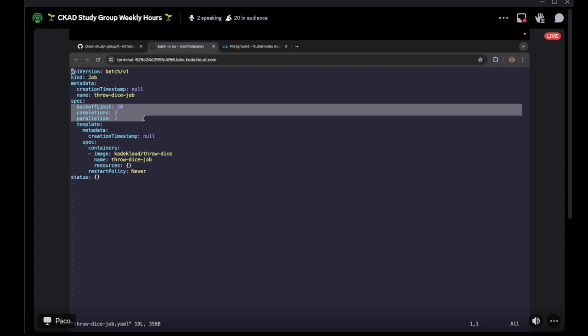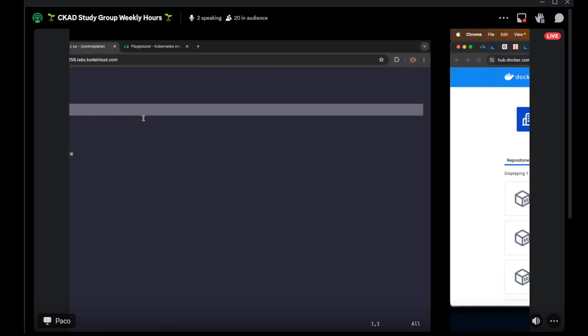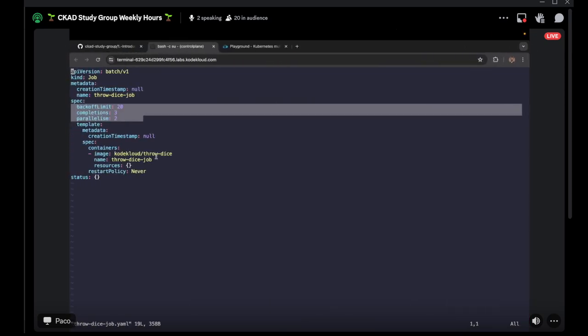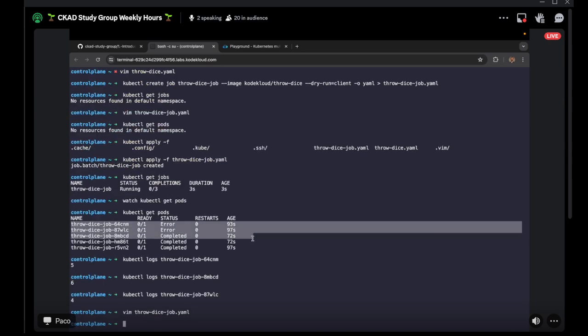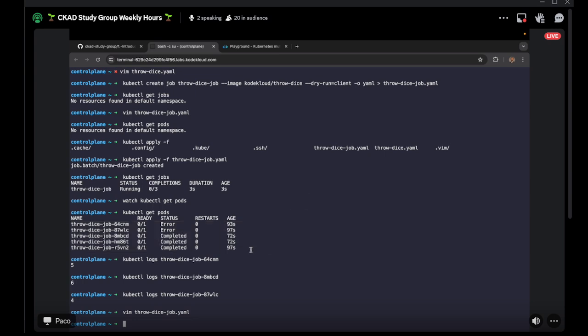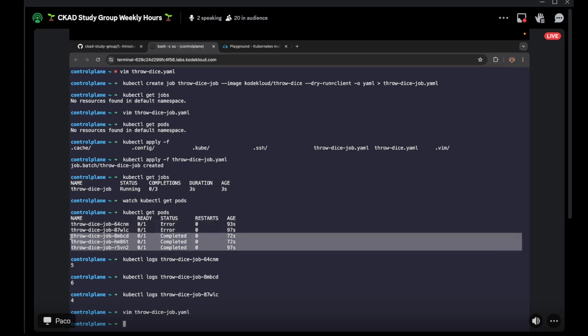That's the limit, because you don't want the job to run forever, right? And the other way around, you saw here that we ran 5 pods and 3 were completed, and that's under 20. So it's always one or the other.